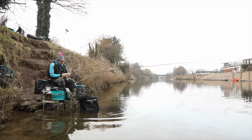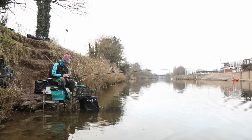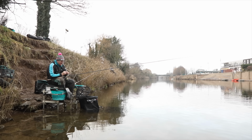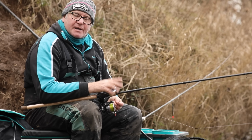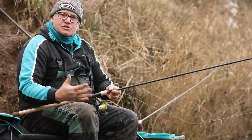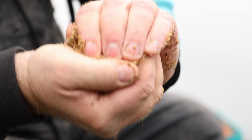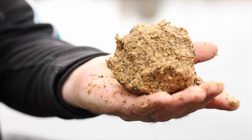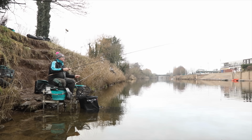But when you're mixing crushed hemp, when you get to your peg, what you've got to do is put it into a container and soak it. As soon as you get to your peg, you want to soak it, because it floats. As it comes out of the bag, it floats. So you need to soak it and then mix your ground bait as normal, and then add the two together just before your session starts. You can see there, you can see all the hemp and goodness in there. All that attracts these really hungry fish.